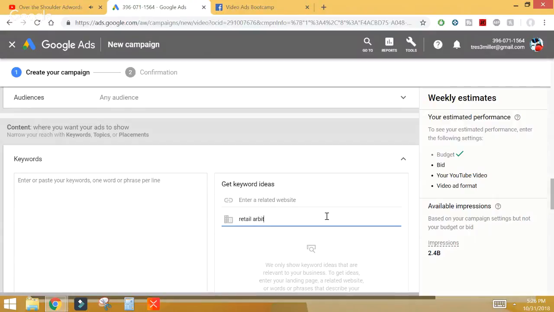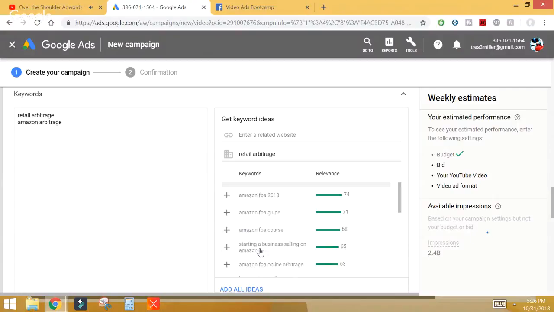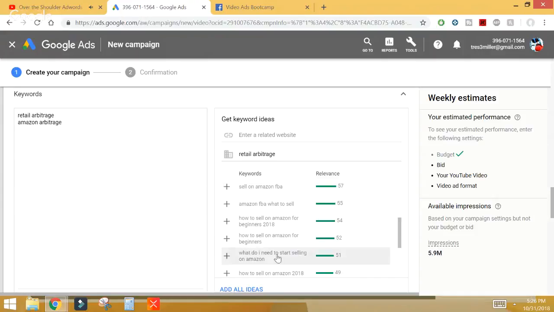Retail arbitrage. That's basically what I want, because if you're thinking about retail arbitrage, or you've done retail arbitrage, the tests that I've run so far basically say that if you thought about retail arbitrage at least once or twice, you've thought about the whole Winnebago idea, and if you haven't, you're like, that's a good idea. So retail arbitrage, Amazon arbitrage, starting a business on Amazon, be able to sell on Amazon.